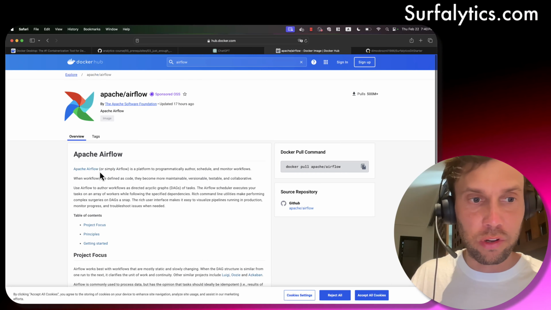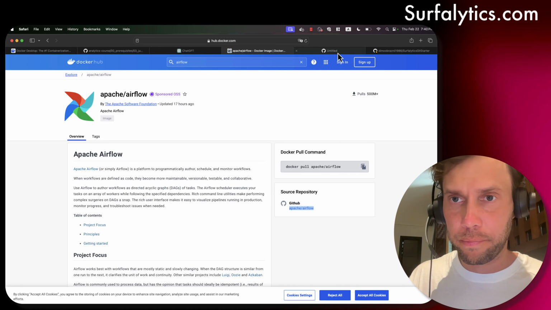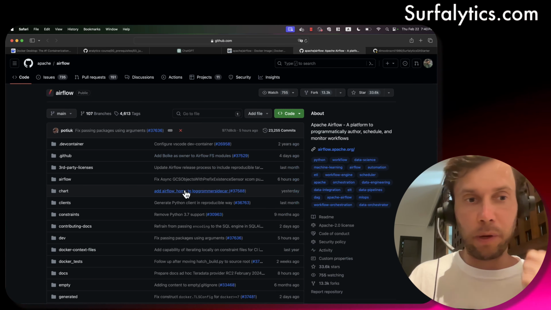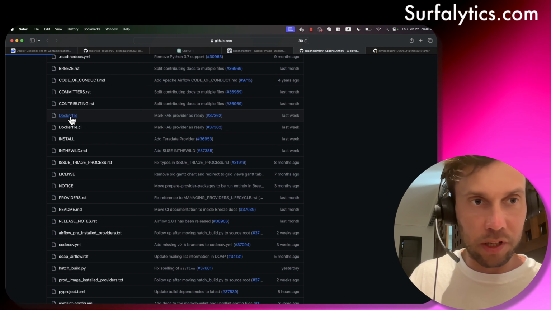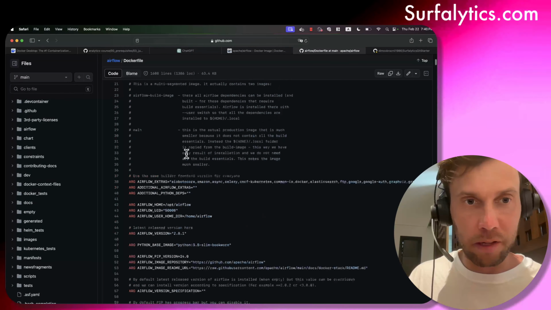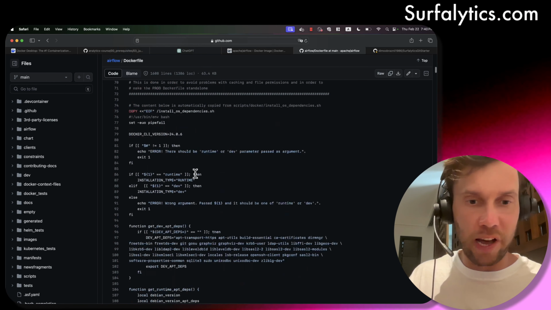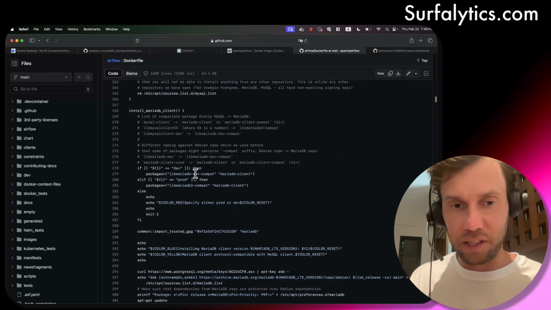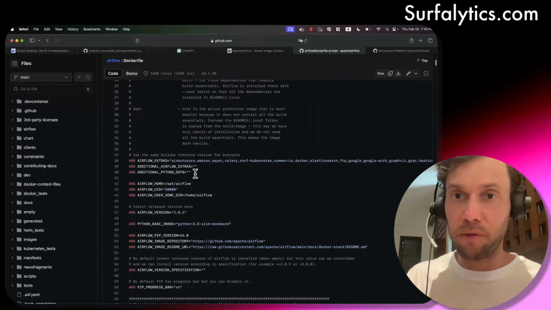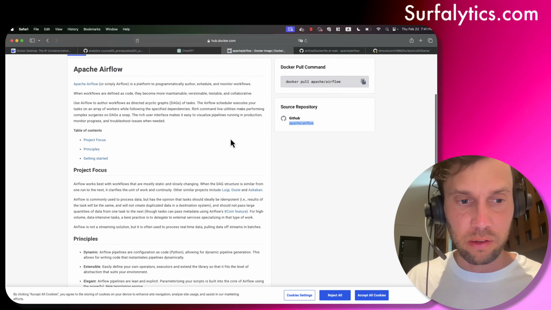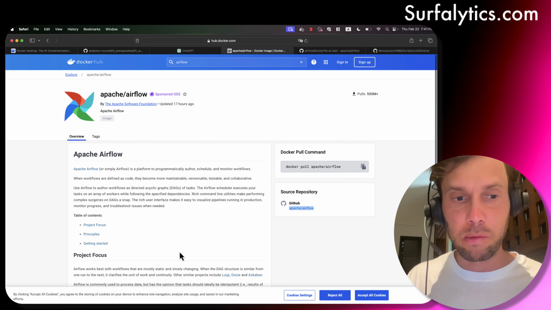We also can look for the source code of these. So if I click GitHub Airflow, we can jump to their repo. You see, it's a bit more complicated. We can click on the Dockerfile, and it has way more information, right? Theoretically, you can clone this Dockerfile and be able to launch, but you see the Dockerfile could be complicated. But if you know where to search and what to do, then you're able to do this. But for end users who want to use Airflow, we'll just pull the image and start.